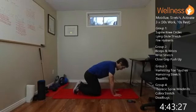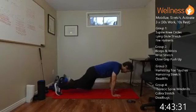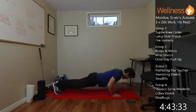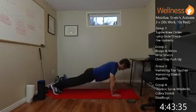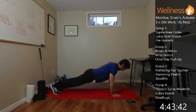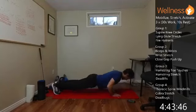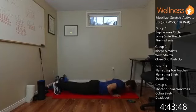Okay, so the hands are about shoulder width apart. The arms are going to stay a little closer to the side than maybe we normally would for a push-up. Focus on the technique here, so nice and controlled. Making sure everything feels good. If we need those regressions, they're available to us.